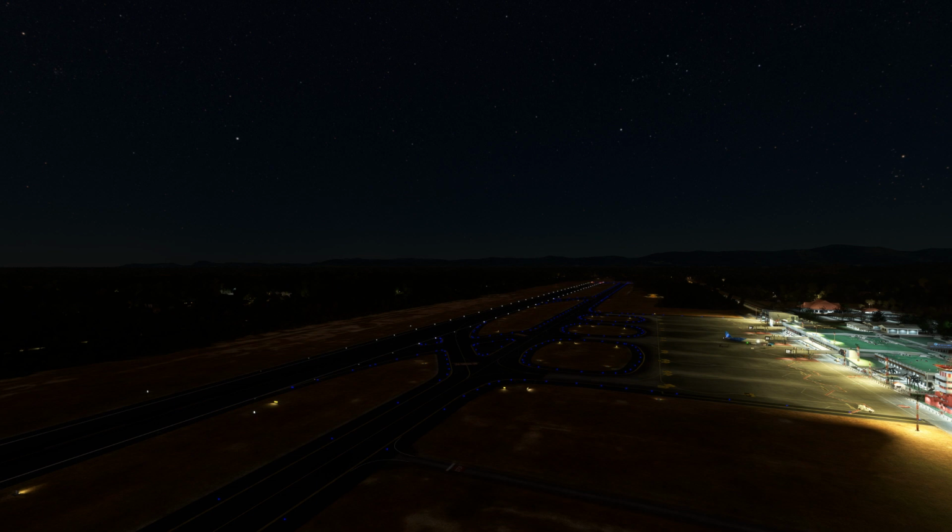And they're looking out to the runway. As you can see, the taxiways are nicely delineated by the blue airfield edge lights and the various signs here and there as well that are all lit and they glow into the ground, which also helps. There's the road going out to the city and the entrance down here to the airport.